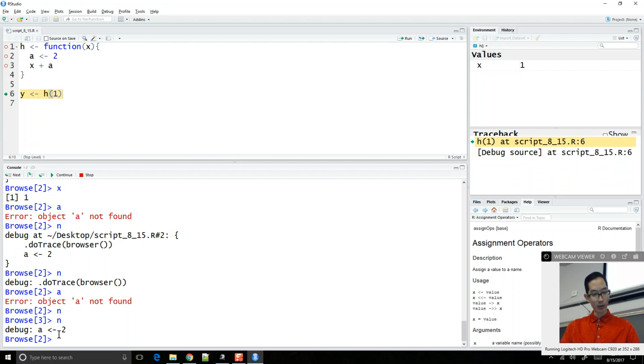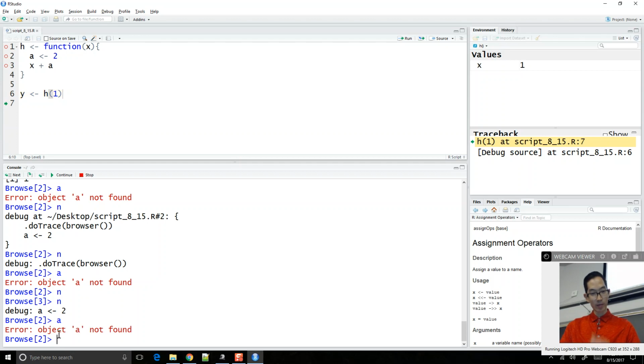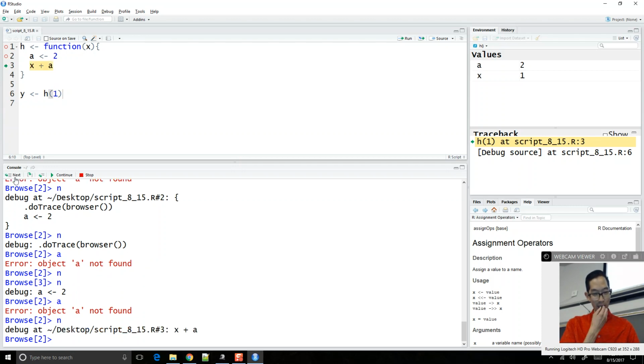Debug a is 2. Why is this? Okay, I'm not sure why. Oh, okay, sorry. I just had to hit next a few extra times.